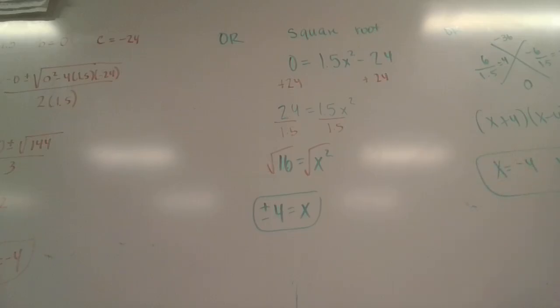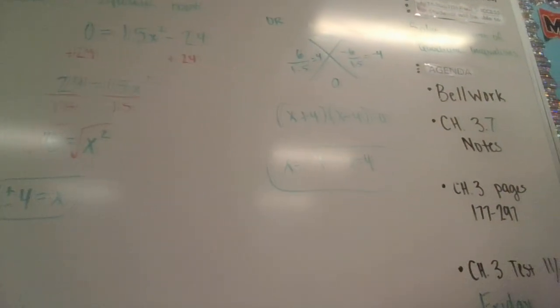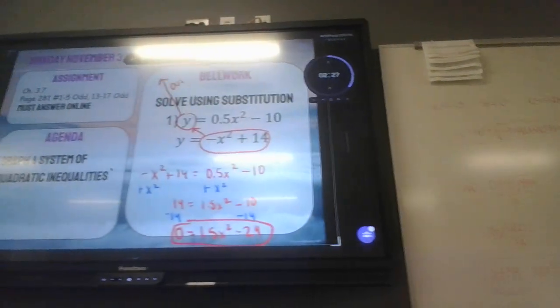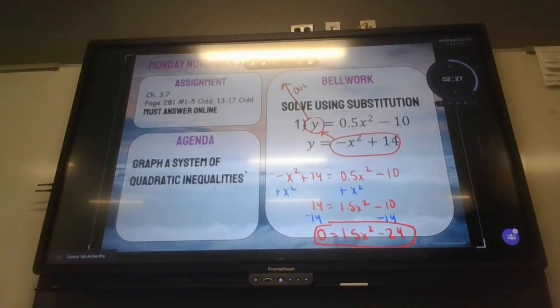Okay, so this is a very cool summary of 3 of the methods. Everything besides completing the square was done here. So when it comes down to quadratics, you have all of these tools and you get to pick which one you like best if the question doesn't tell you. You could pick the formula, the square root method, or the X factor method. They all come up with the same answer.